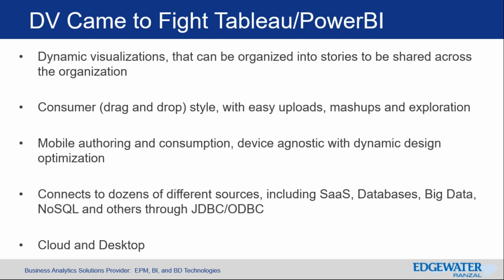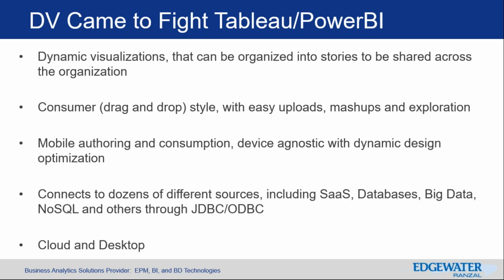And one interesting thing about DV is that you can use it in the cloud or on the desktop. So DV, when you purchase OAC, which again, Oracle Analytics Cloud, it's a cloud tool, you get the cloud version of DV that you can interact with via a browser, but you also get some license. Depending on how you license OAC, you're going to get a certain number of seats for the desktop version of DV that you can download and install and use locally.